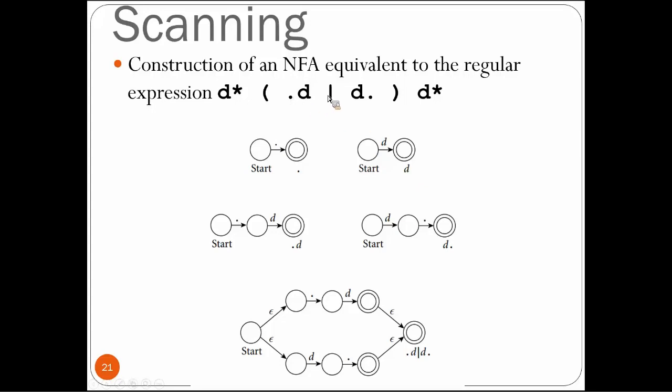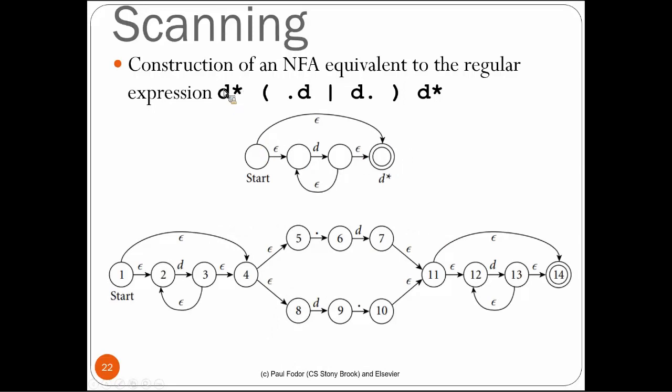If we have concatenation, that is dot digit or digit dot, we can represent them as two automatas. From the start state, we can recognize dot and get to a state. From that state, we can recognize digit and get to a final state that recognizes dot digit. And similarly, we can write the automata for digit dot. And now, if we want to represent the disjunction, it's either dot digit or digit dot. We can do it with two epsilon transitions from the start state to either dot digit or digit dot.